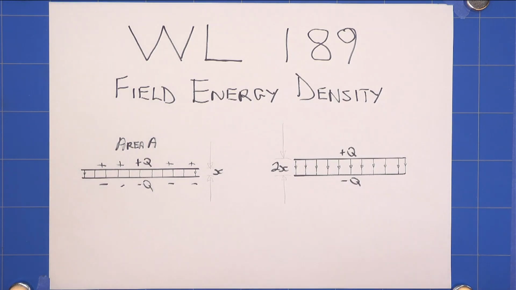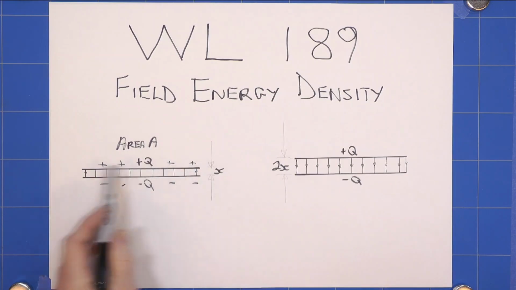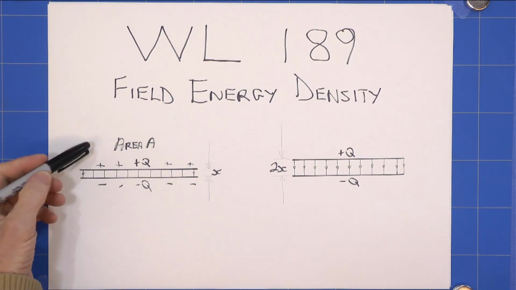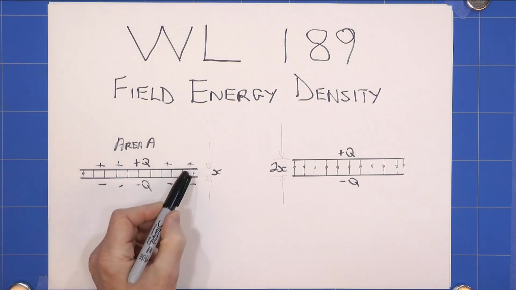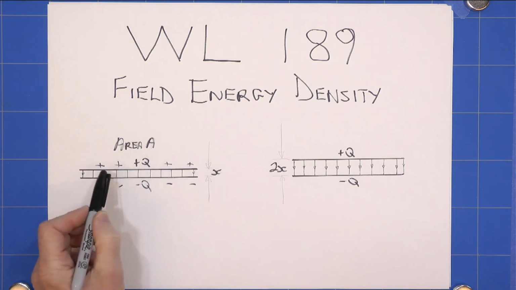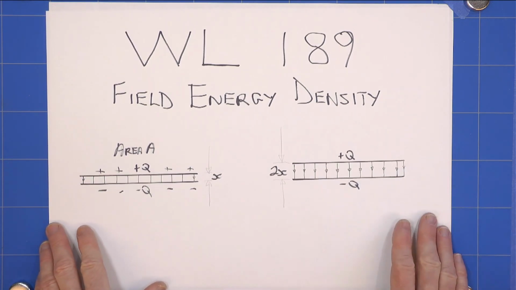Initially we have a situation where the top plate is charged positively, the bottom plate is charged negatively. Now, just to be clear, because of the gap, the pluses are actually on the inside in each case. Bad drawing, but I didn't really have the space to put them in. Okay, that sets up the situation.